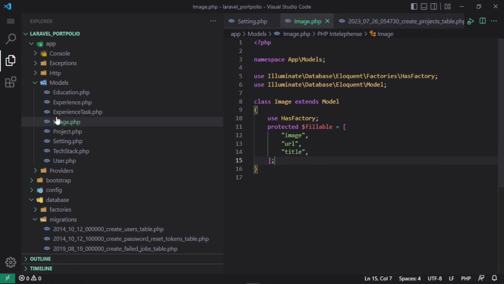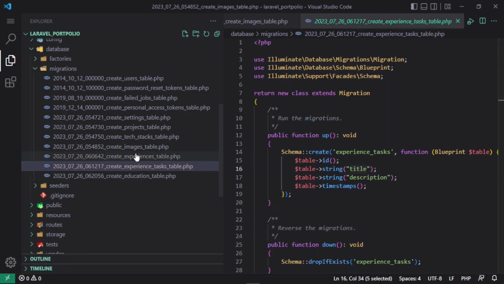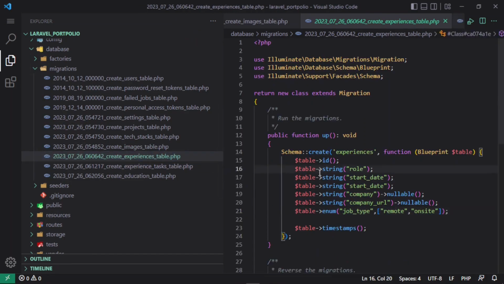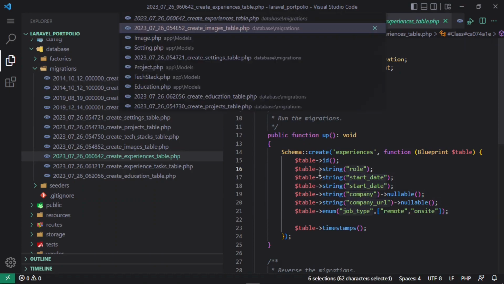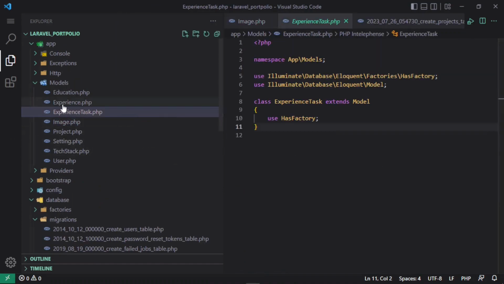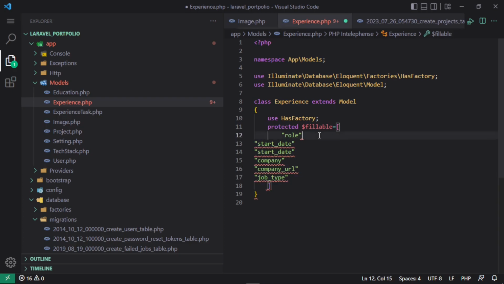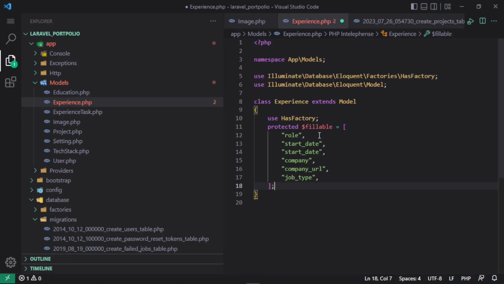And then we have experience. Let's go back to the experience model, add the fields, protected $ variable, and separate them by comma like this.